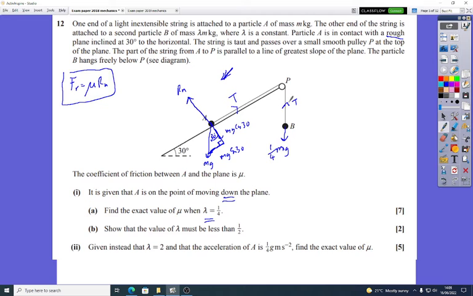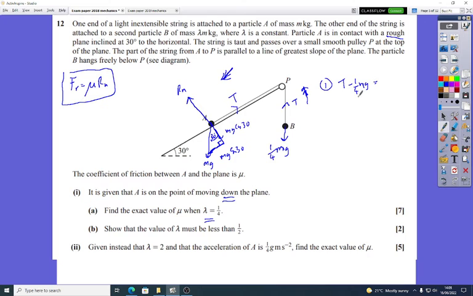Okay, what equation am I going to get from here? What's happening here? Is it like F equals ma? If this is rolling that way, which way is the B particle going to be moving? Up or down? Good, up. It's going to be moving up. Now if that's moving up, let's get our first equation. So that's being pulled by T. What's going against T? The quarter. Right, a quarter mg. And what will that equal?